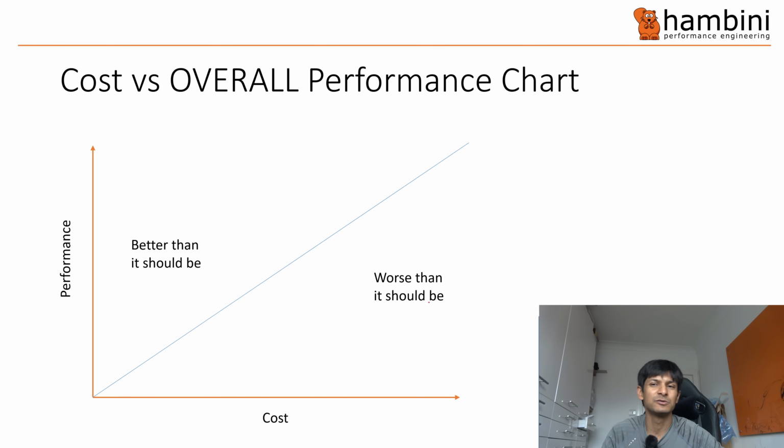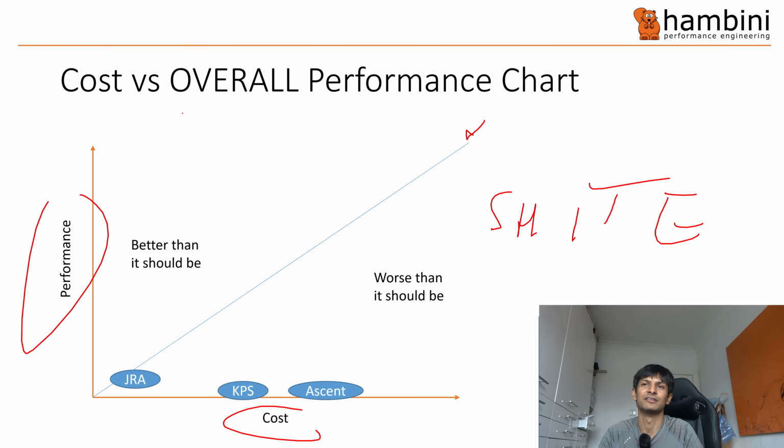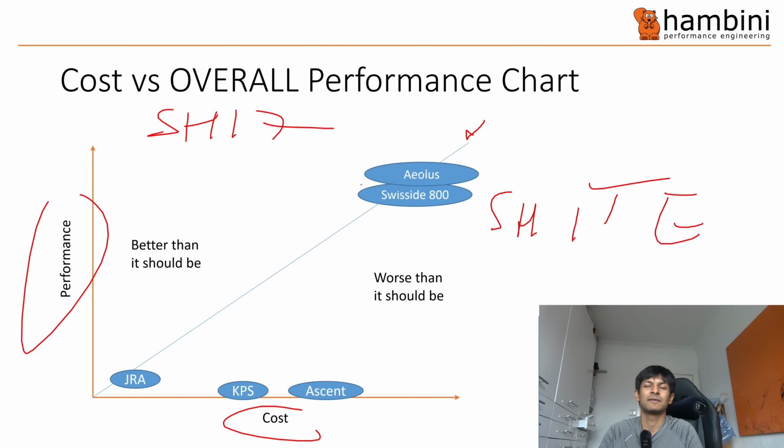And this is where I think it goes on the chart. So this is cost along the bottom and performance, and this is the sort of line of truth. If you're on this side, you're crap, and if you're on this side, you're the shiz. So KPS, Ascent, and just riding along, you're on the wrong side of the line, boys, girls, and whatever pronoun you want. The Bontrager Aeolus and the Swiss Side 800, I think their cost-performance ratio is about right.